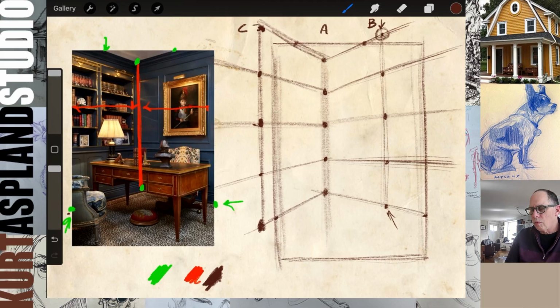So let's build this. Let's start with this desk. And really all I'm going to do is when I think of this desk, I'm going to think of a cube. All right? That's what we're going to think of. And we're going to build this desk from the ground up. I find when you're going to put something in a space, it's easier to determine where it's coming in contact with the ground instead of just floating it someplace and then not knowing. I like to build up.